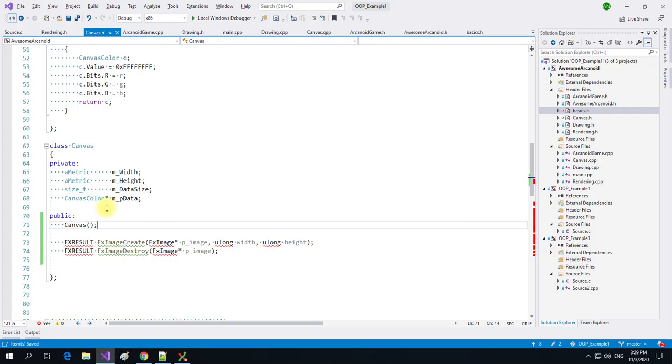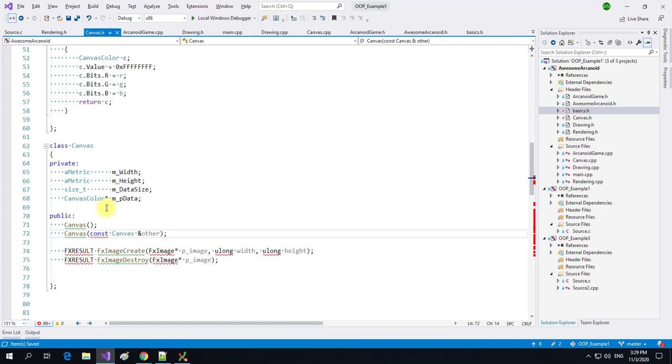You also have a copy constructor, which will be called automatically when you copy from one object to another. I will show you an example.